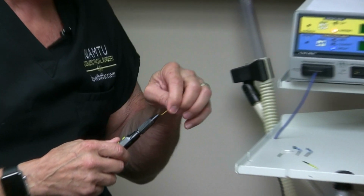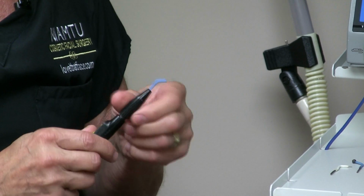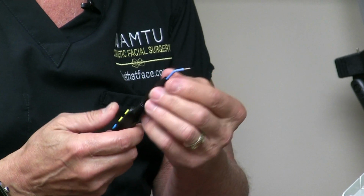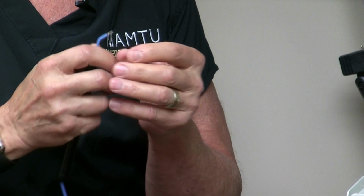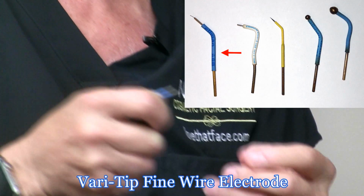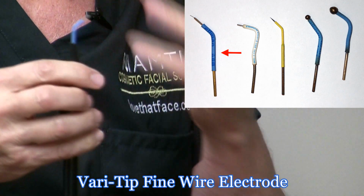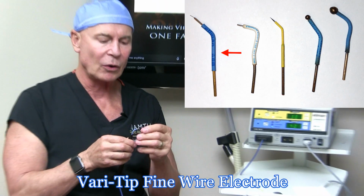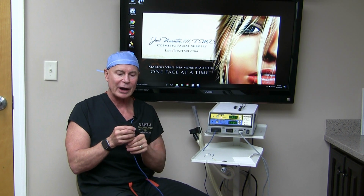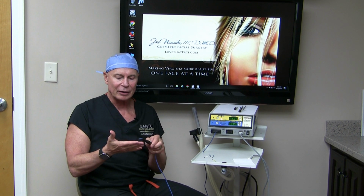Now, you're not going to be able to see this in my hand, so I'll put an inlay on the video. But this is probably the most common electrode we use, and this is called the very tip. It's a very thin, fine wire that you can pull out to make longer or shorter to adjust the depth of your incision, and it's reusable. You can autoclave it or gas it, or if the end gets bent, you can clip it off and keep pulling wire out of it. This is, I believe, the finest wire that they make for incision.